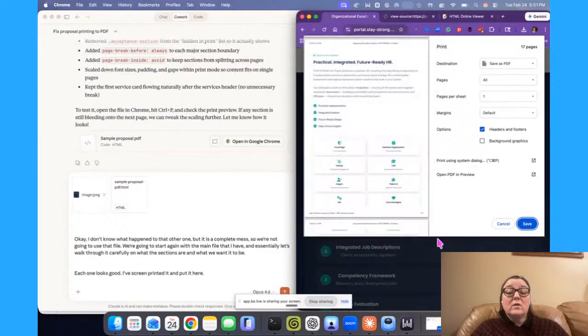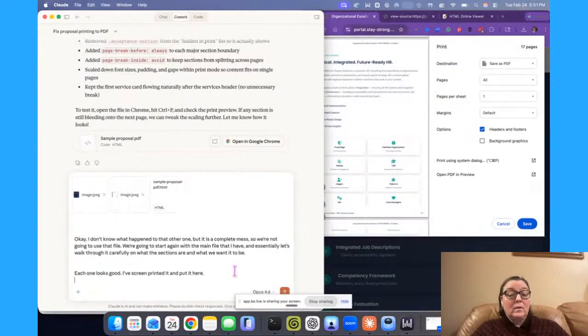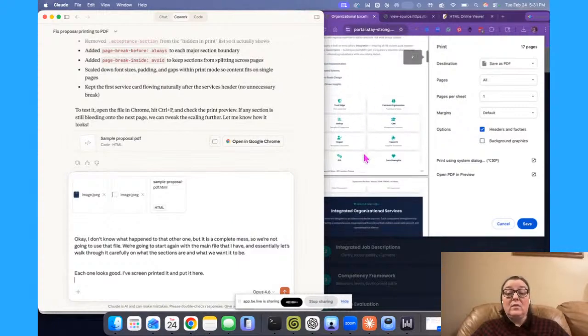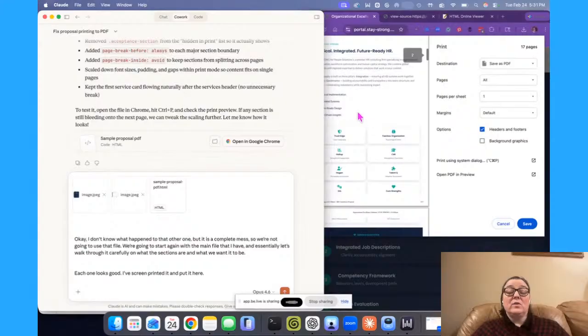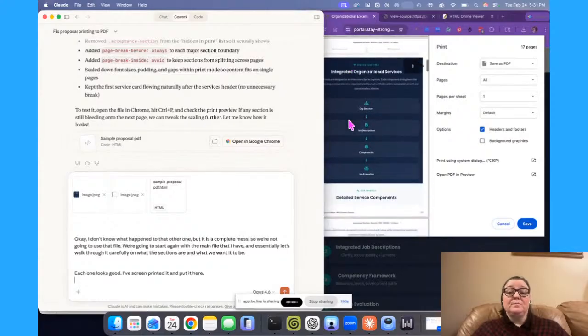This is about stay strong. All right. Page 2 is about stay strong. I would like all of that section all the way to right before service ecosystem to fit on a single page. So you might have to remove a little bit of white space so that all fits on page 2.